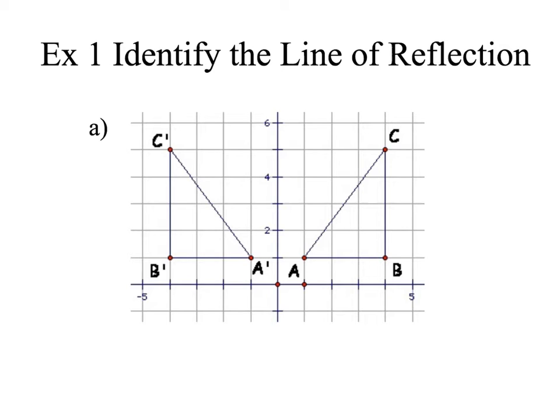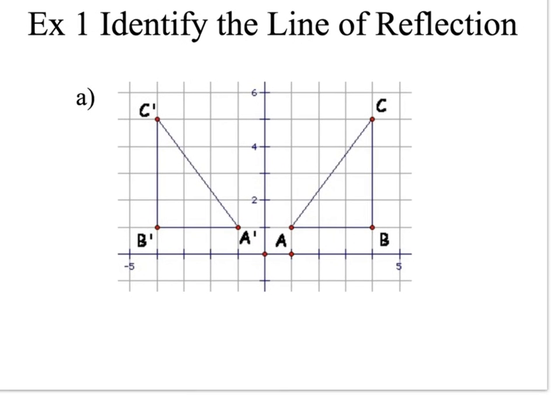But before we get into the formulas, we're going to go over example 1, and basically we're looking at the reflection. Remember that the prime values, C prime, B prime, A prime, that's the new image. So our original figure was the triangle over here on the right hand side, and our mirrored image is this one over here on the left. Hopefully you can see that our line of reflection this time was the y-axis. It should look like the triangle on the right just flipped right over and made us the triangle on the left-hand side.